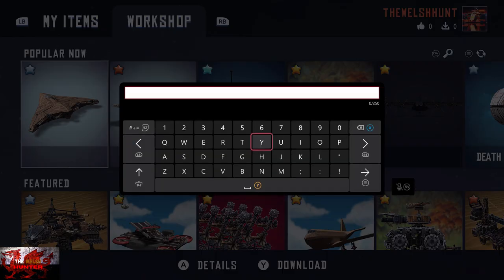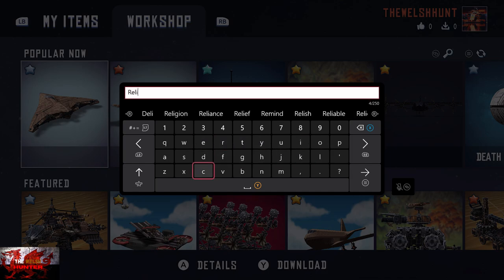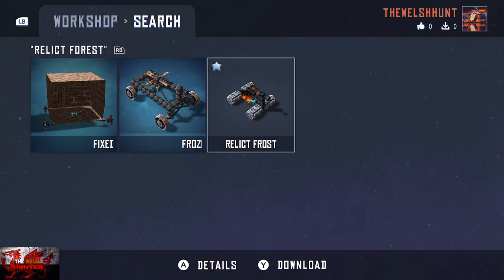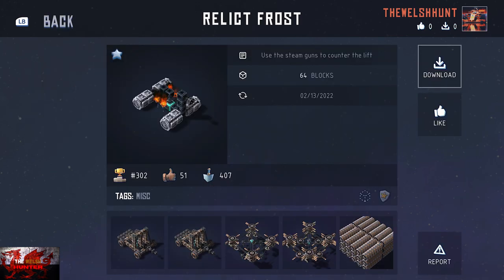Now we are going to search for the Relict Forest. R-E-L-I-C-T space F-R. I've put forest, but it's actually frost, so relict frost. But whether you put forest or frost, this should come up, and it's a badass looking thing, 64 blocks, use the steam guns to counter the lift. Like it, download it, and head back.